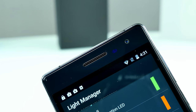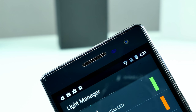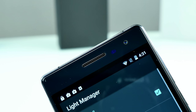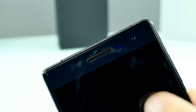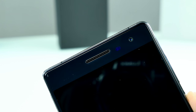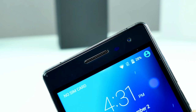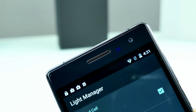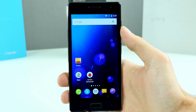Here's a correction regarding the notification LED: I just found out there is one. The backlight on the bottom capacitive buttons is just crappy — the actual notification LED is at the top, near the sensor. It's multicolored. Testing it with Light Manager in green, switching off the display — there it is, lighting up just above the sensor. It's hard to see when it's off, and it didn't light up while charging, which was strange, but it is fully working and multicolor.